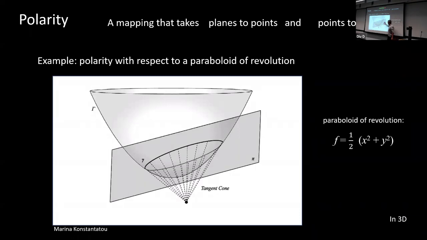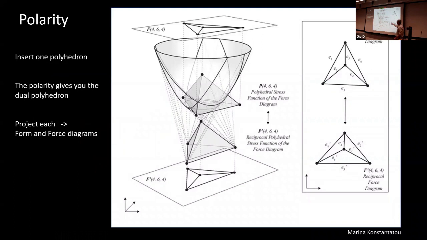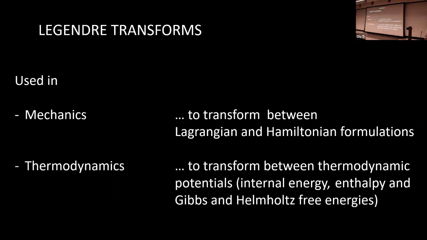You give me a point and I'll give you a plane. So you give me points, like all the points on these tetrahedra, I can then draw all of the planes and they will define another tetrahedron, the dual tetrahedron up there. And then you project them down and you've actually got Maxwell 1864 figure 1. There's the three-pointed wheel and there's its dual up there, the force diagram. I think it's much easier to do the laser beams. Yeah, the laser beams make much more sense intuitively than trying to say tangent cones of paraboloids. But anyway, that's how Marina does it. It's very efficient and you can code it all up and do it all in Rhino.